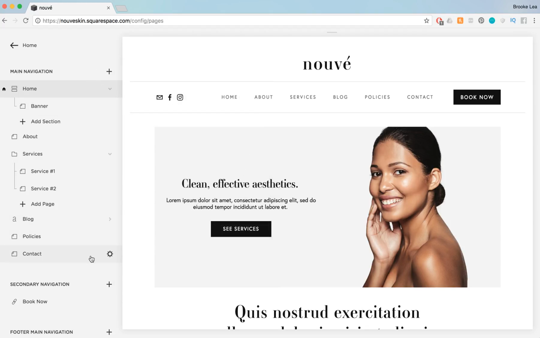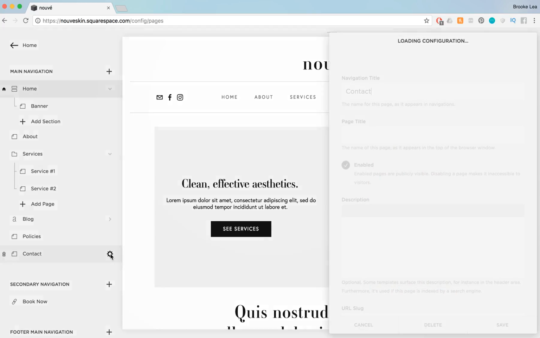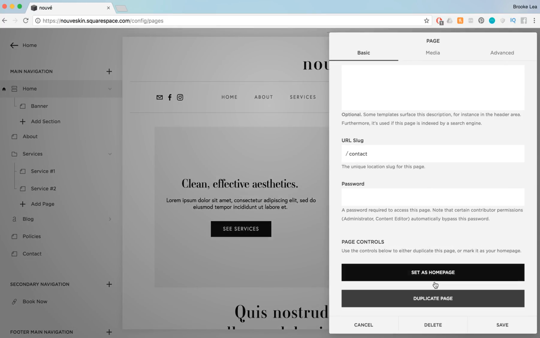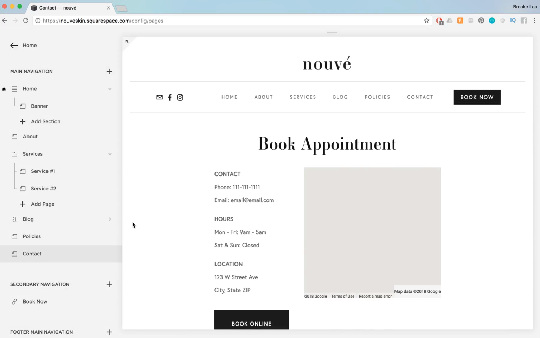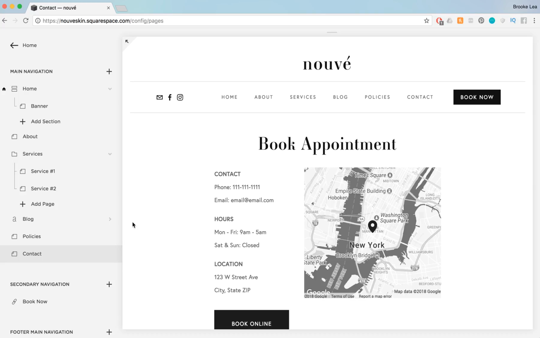If you do decide to do that, then you would create the cover page, and once that's created, you would go to the settings of the cover page. If you scroll down, you would set that as a home page. So for anyone who goes to your URL, that would be the home page, and it would just be a cover page letting them know that the site is under construction. A few people have asked me about that, so that's why I wanted to include it.